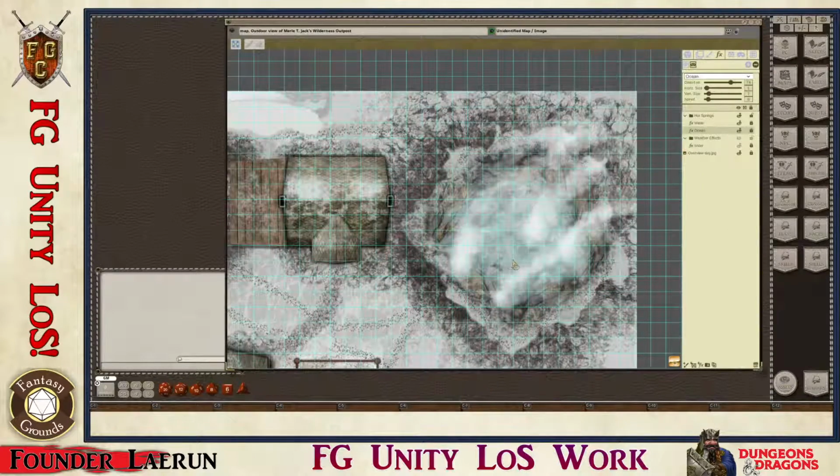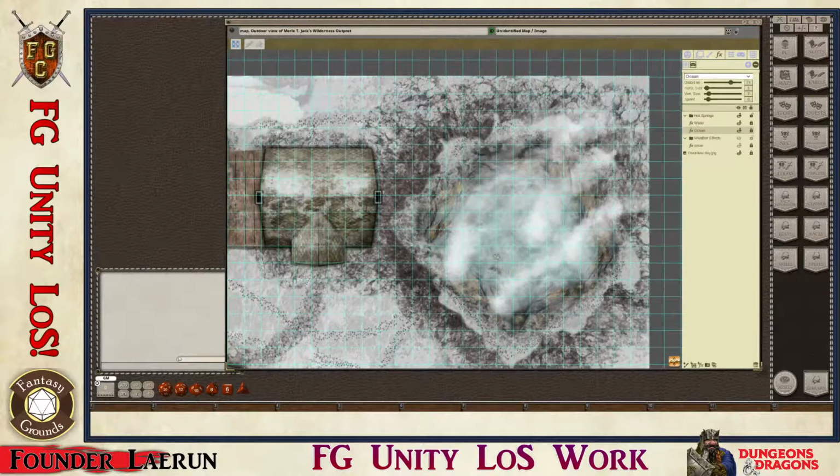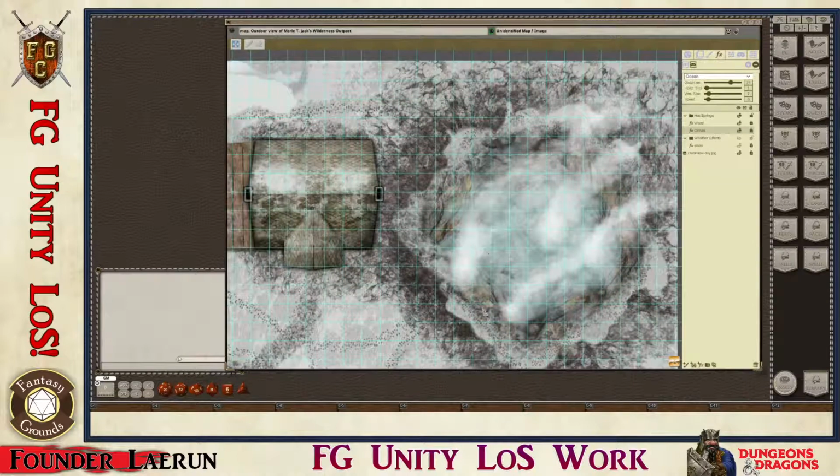Okay, so I just added some distortion and some waves in the water. And now I'm going to add some steam coming up. Let's see. Now I think I'm going to draw the pit area.